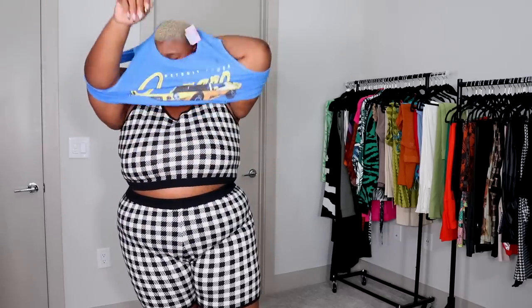Now, I also picked up this super cute crop top, which I love. I think it's so cute. I absolutely need a yellow purse to go with this because I just feel like wearing a yellow purse with this would make it pop. I would still wear this even with this shirt. Oh my God. Okay. Probably not these shorts, but actually, yes, I would. With a yellow bag, oh my gosh. I love this, this is really cute. I love this shirt, it's longer in the front, shorter in the back. As you can see, darling. Is this a Camero? I really like this. This is a vibe for sure.